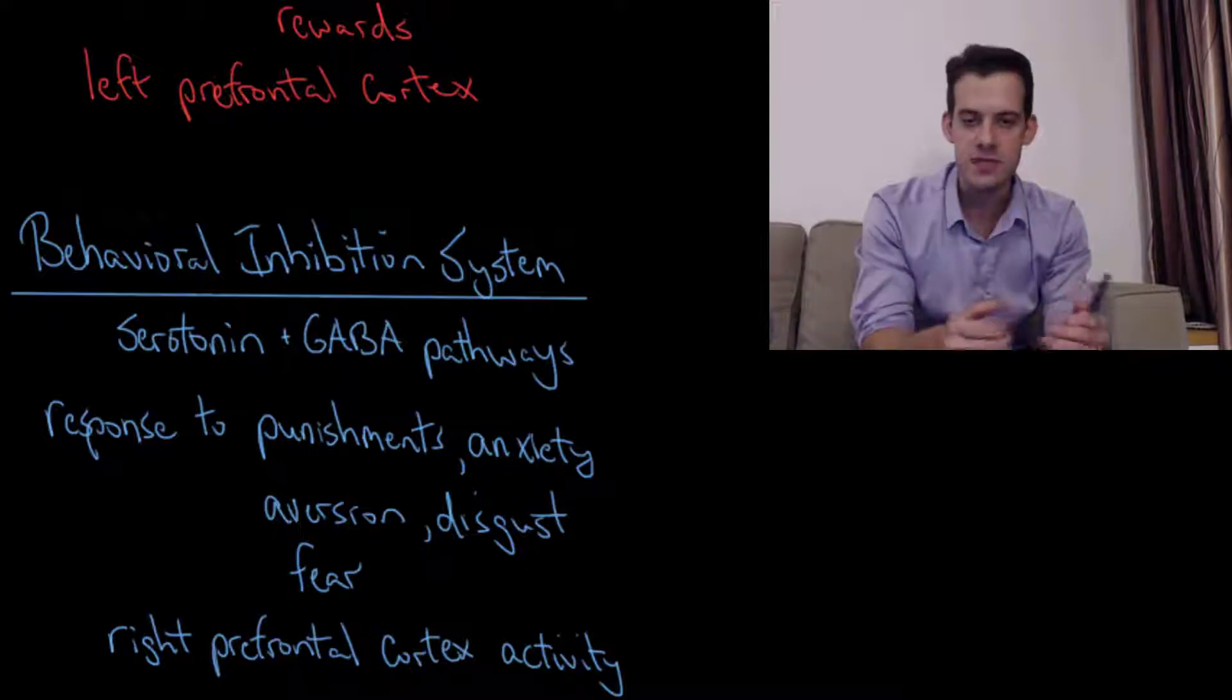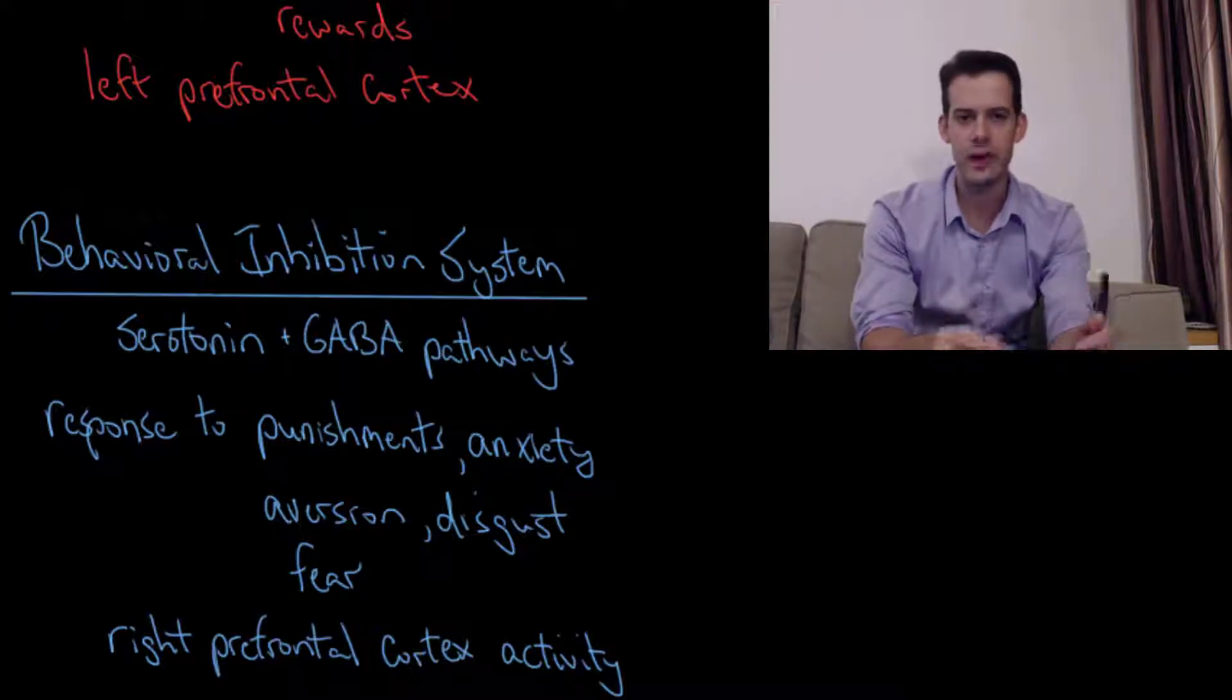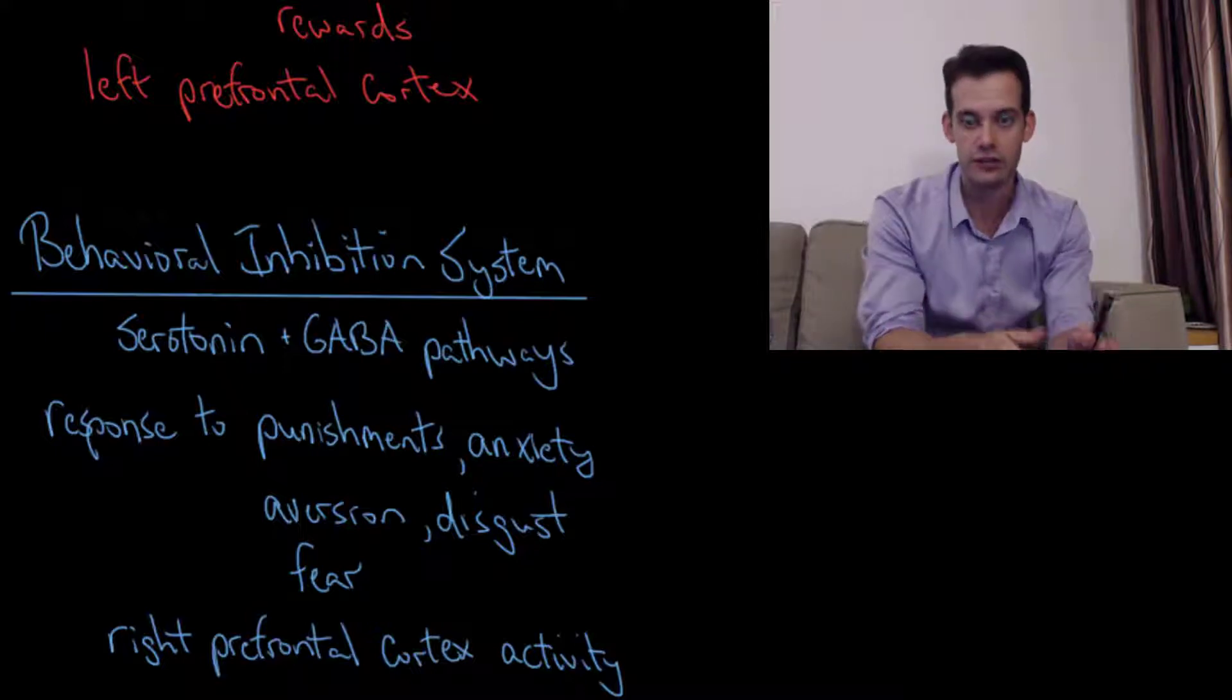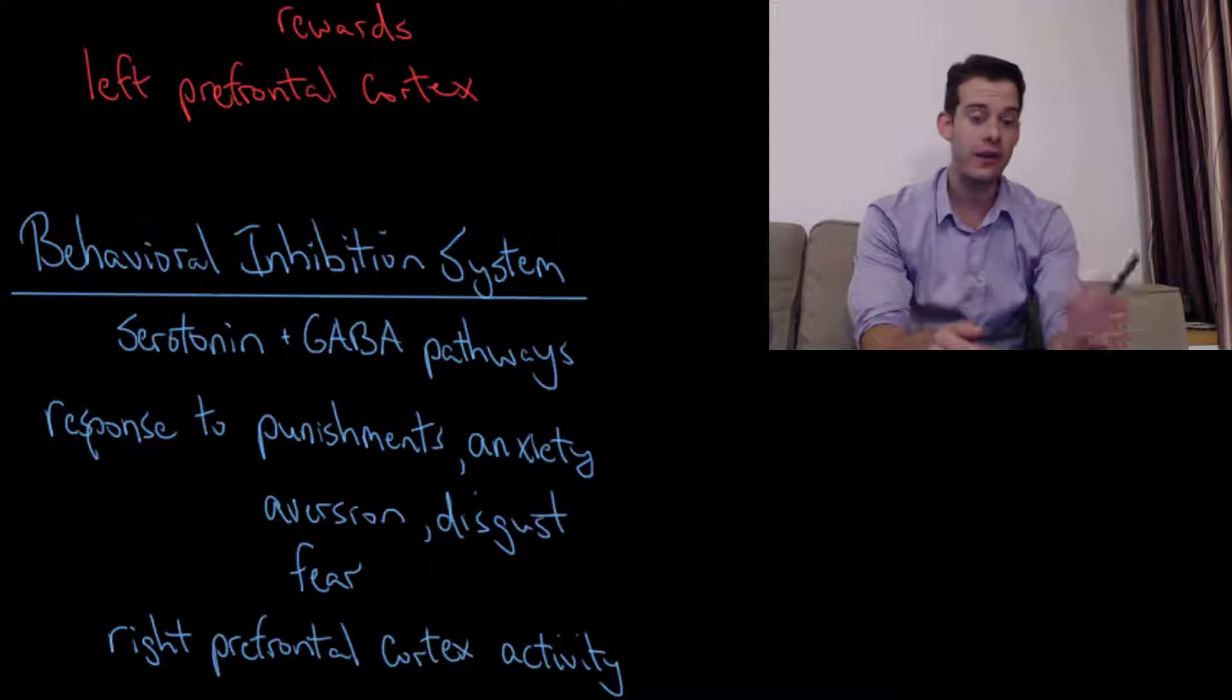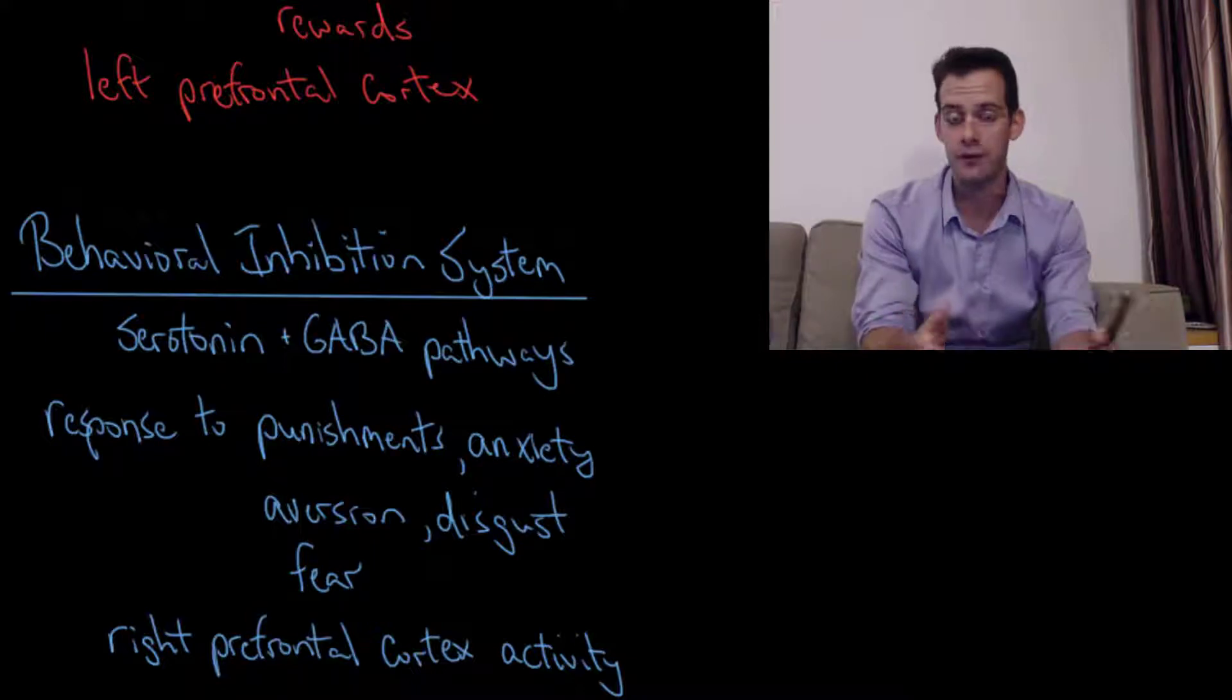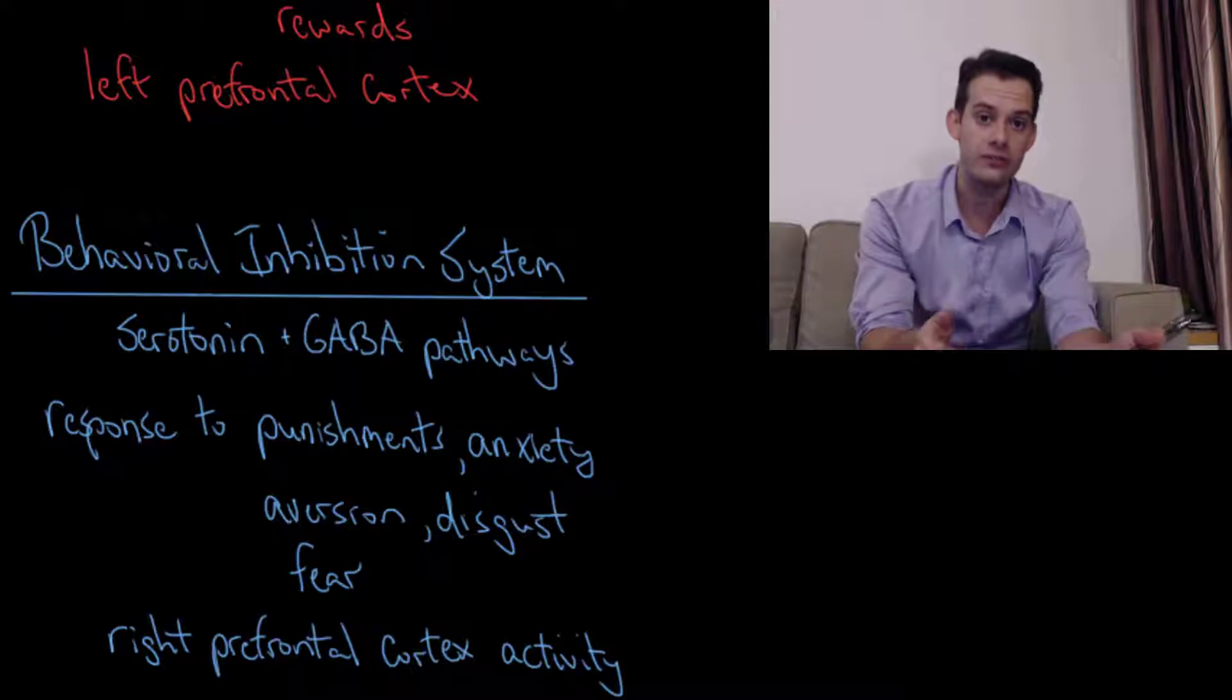So we sort of have these two systems opposing each other. And one way that this is described by Jordan Peterson who has a number of excellent personality lectures available on YouTube which I'll link to in the video description is to think about how people confront the unknown or the chaos of the world. On the one hand, you want to be motivated to get out there to approach the unknown because that's where the rewards are. He describes it. That's going to the dragon's den because that's where the gold is. So you have this great potential in the unknown, potential for reward.